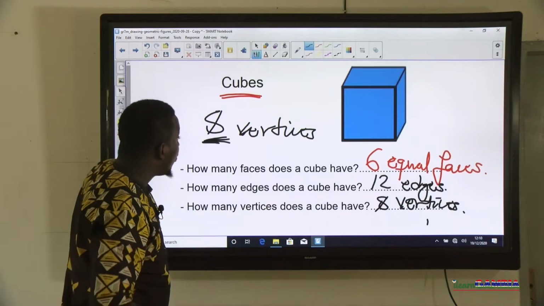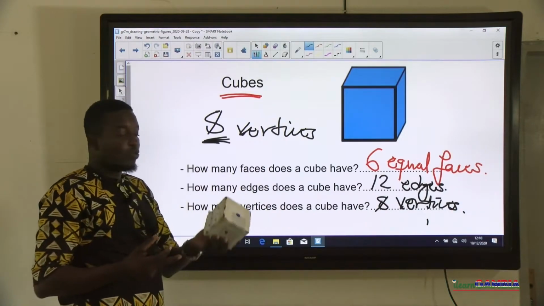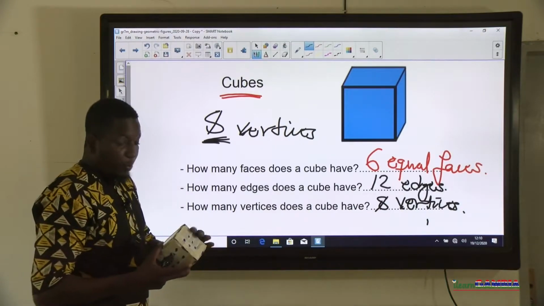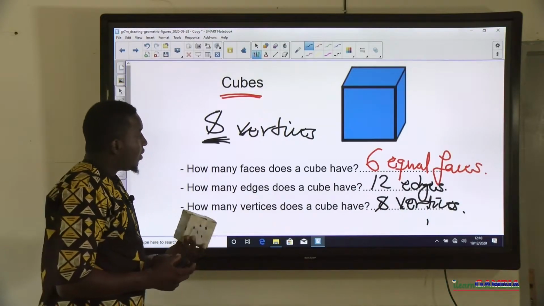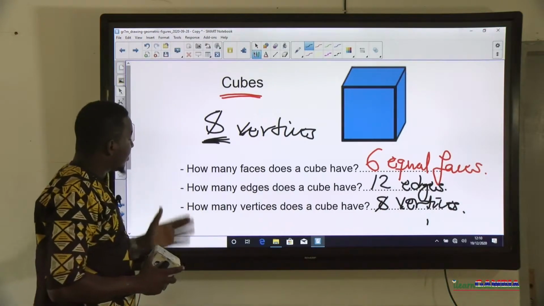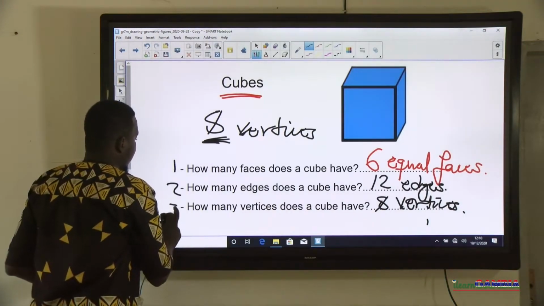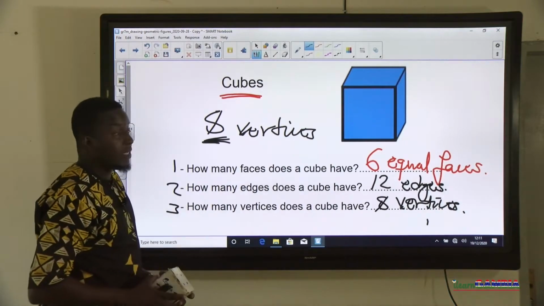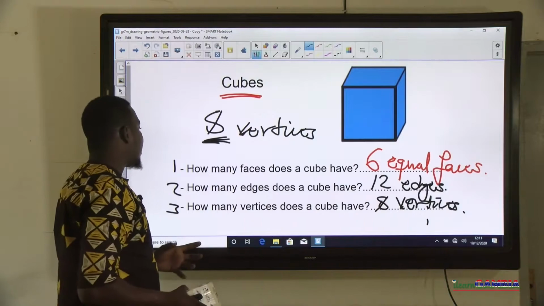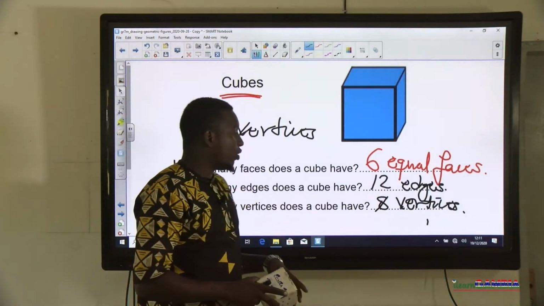Now we can conclude certain properties that cubes have. Whenever you have a cube, there are certain things that we need to know about it in order to qualify it to be called a cube. Whenever we are given a solid shape and we realize that it has all these 3 properties, then we can conclude that it is a cube. The first thing is we are asked how many faces does a cube have?